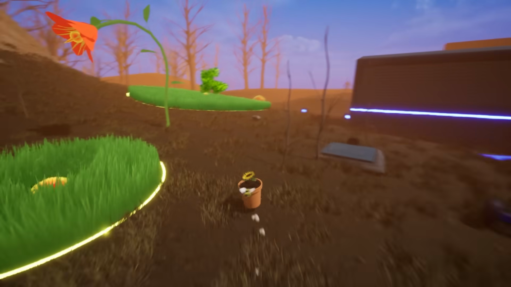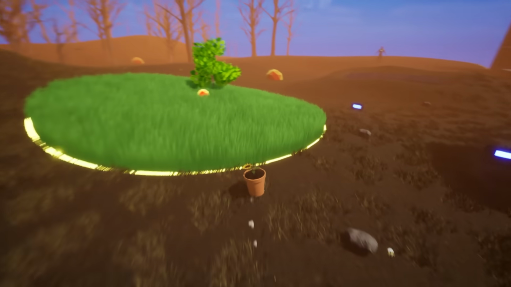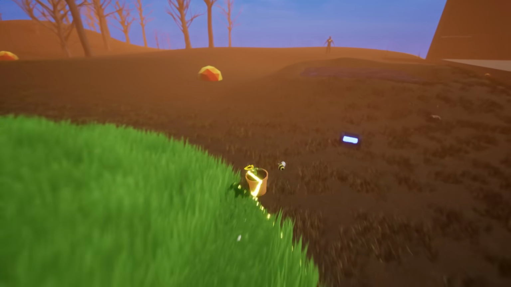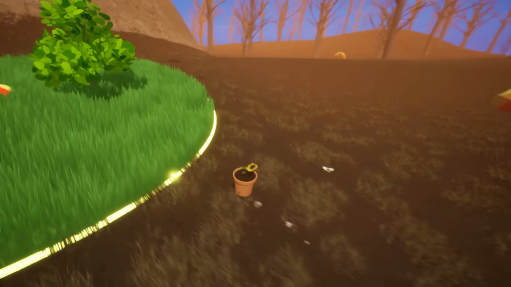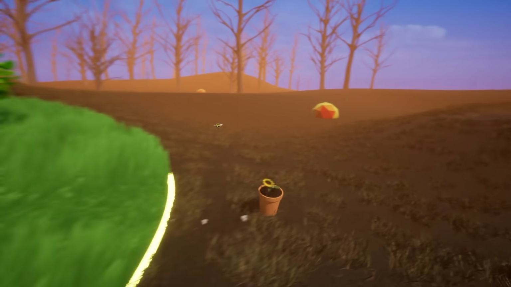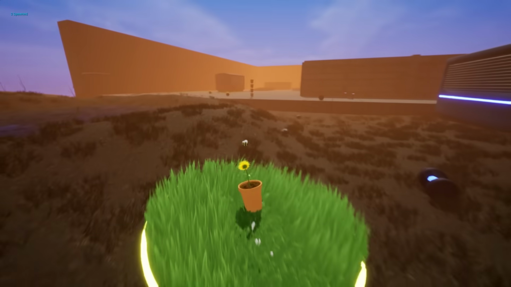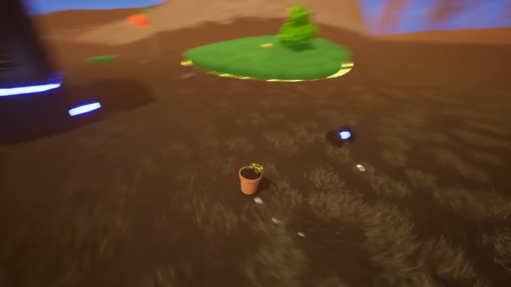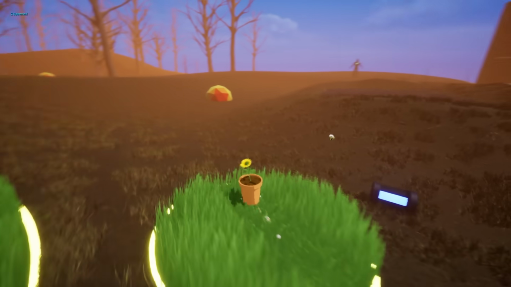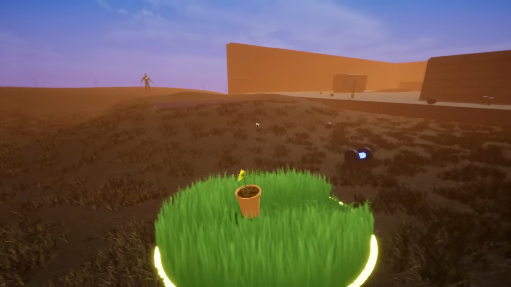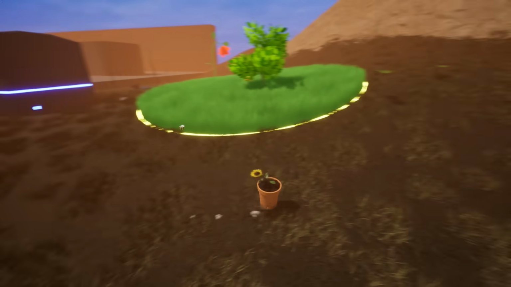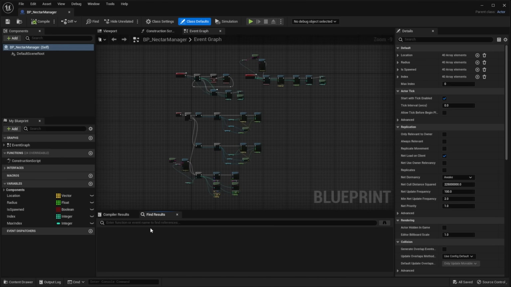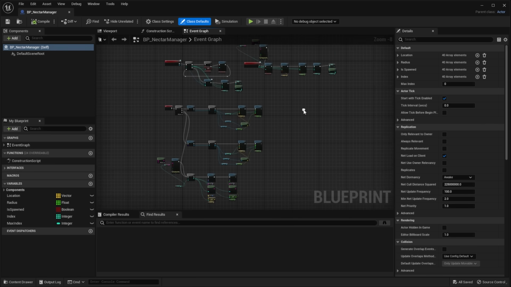So the way that material parameter collections work, I do need to individually assign numbers each time nectar appears. Materials, for whatever reason, can't read from arrays at the moment, so I will need to assign numbers to them. And if I need to assign numbers to them, I don't necessarily have to assign them manually. I could just have a blueprint assign them. So that's what I did. I made a nectar manager blueprint, and I attached it to my player characters so that it's always around.